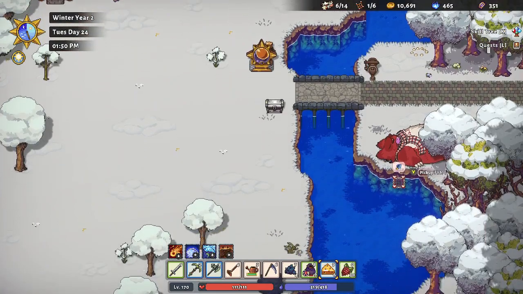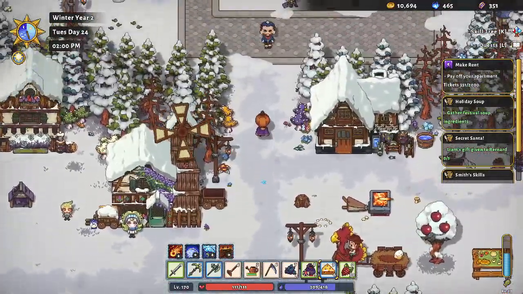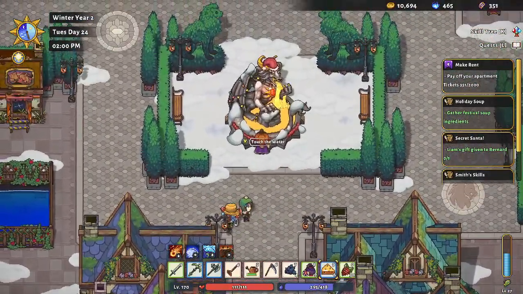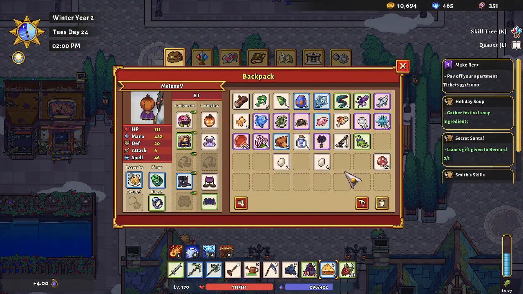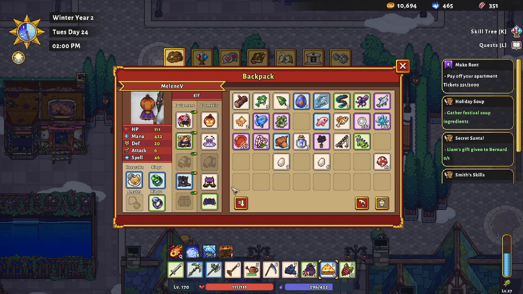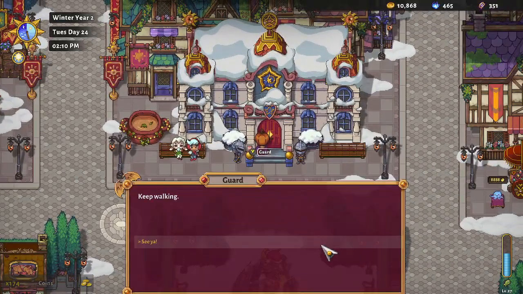So I want to go check and see how much stuff we still need to contribute to the pot. We need to give a gift to Bernard for Liam too. I need to remember that. I have another blue rose bouquet, and I think that's kind of like a universal loved gift. Let's get that treasure chest, and we're going to town hall.